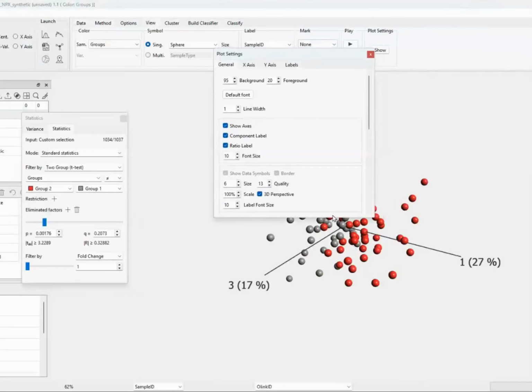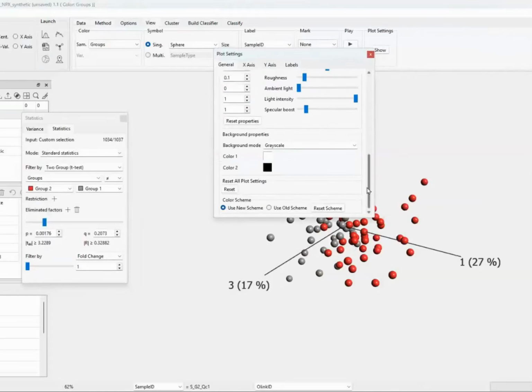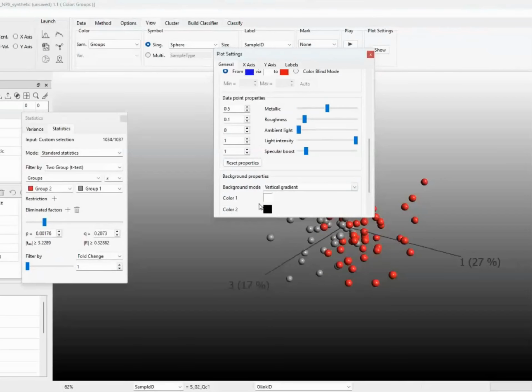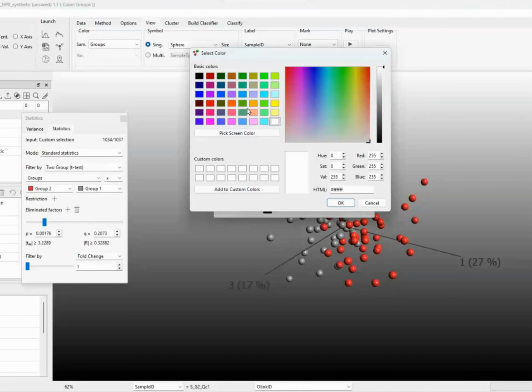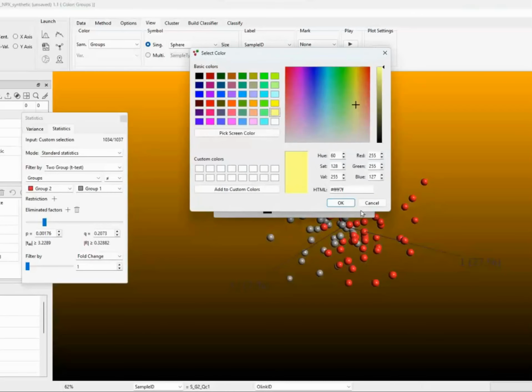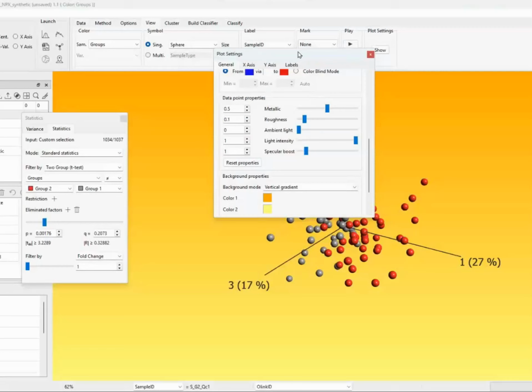One thing that we can change now for PCA plots, it's connected to some data point properties, colors, and so on. We can change gradients and so on, perhaps have one color to the next like this, and we can change that one to light yellow, something like that.